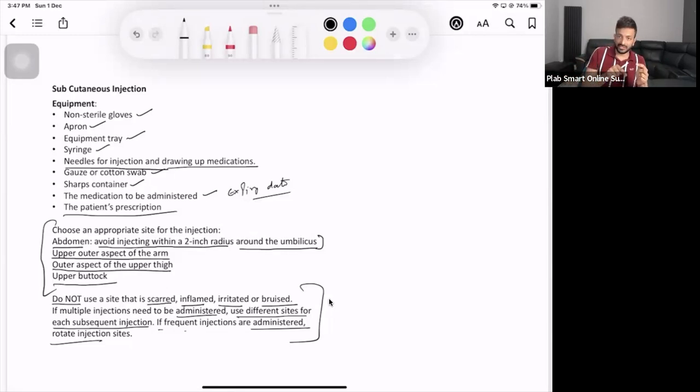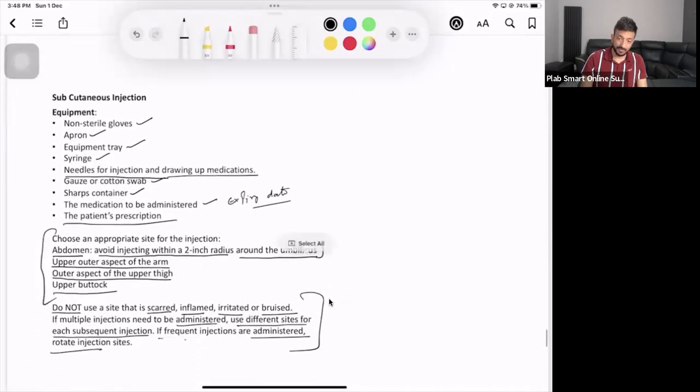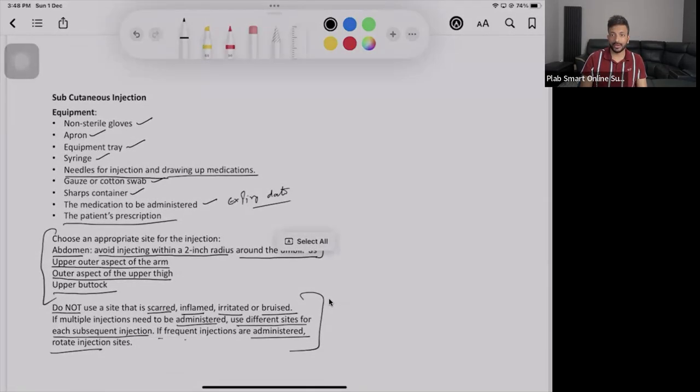When you're going for an IM injection, a deep intramuscular injection, you put the needle, you pull the plunger, no blood, then you inject the medicine. In subcutaneous, you just go for it. You don't need to pull, you just give the medicine, and that is it. After that, you will throw the needle in the sharps bin, right? There might be a sticker, just put the sticker, and that's it. And you put it in the patient's file as well that you have given this injection. So that's what you need to do in the station of subcutaneous injection. All right.